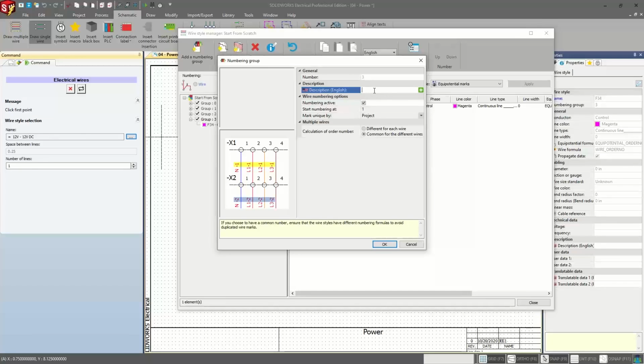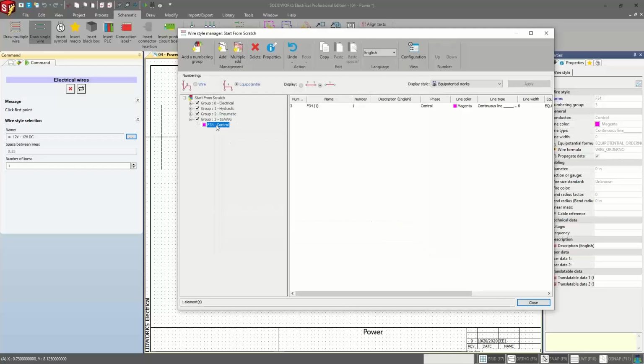In this case here, maybe I only use 16 gauge, so I don't need to worry about adding 14 or 12 or double zero, whatever it may be, or even down to like 30 gauge, 28 and 30 gauge. So what I like to do is personally start with my largest numbers, so like a 14 gauge, and work my way down. In this case here, I'm just going to go ahead and name this group 16 gauge.